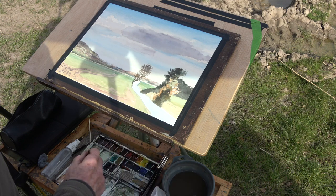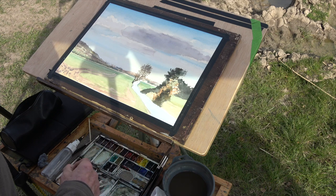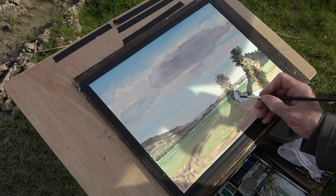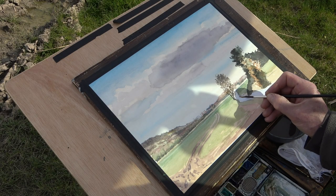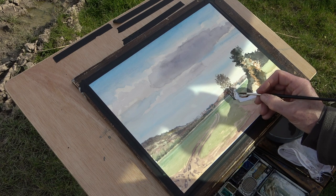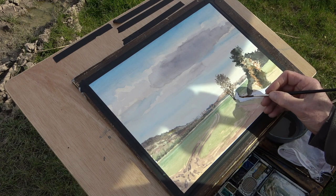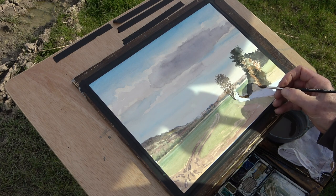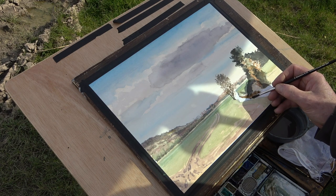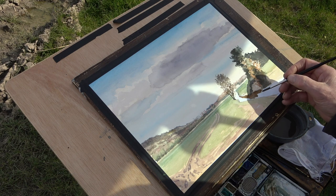Come in with some warm colors because this is all dry. So I'm going to come in some oranges, some of that green color, and I'm just going to come down. Now as I do this, I'm going to try and leave a little bit of blue of the water's edge as it goes up through there. That's a little bit of the lovely reflected area. I'm going to bring that all the way down through there, and that really comes right the way across into there.